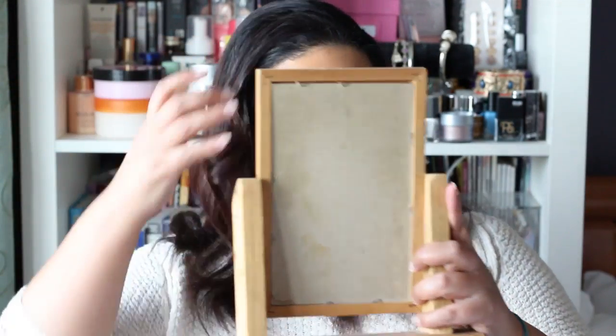If you're the type of person who styles their hair every single day, yeah, it might be worth investing a bit more money. But for me, using this once every couple of months, cheap and cheerful is definitely the way to go. I'm quite pleased with the way it's turned out.